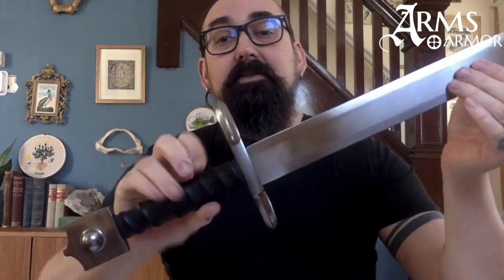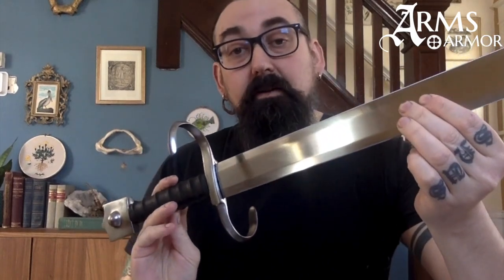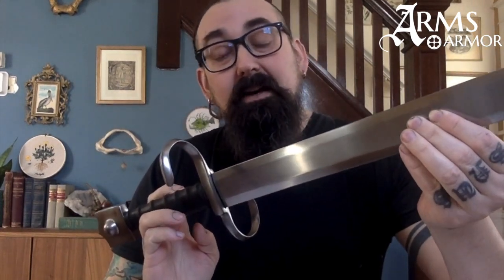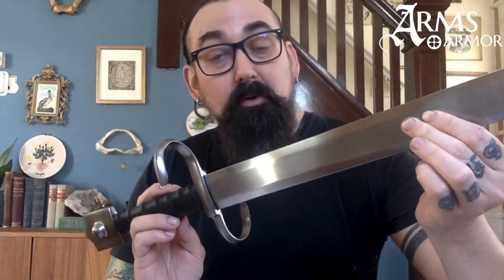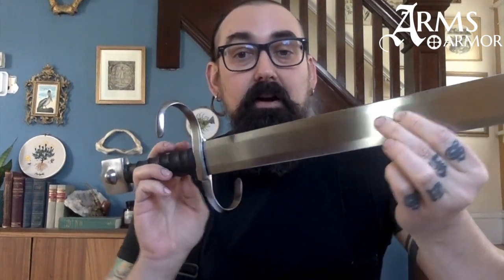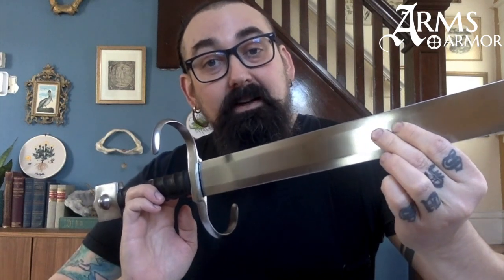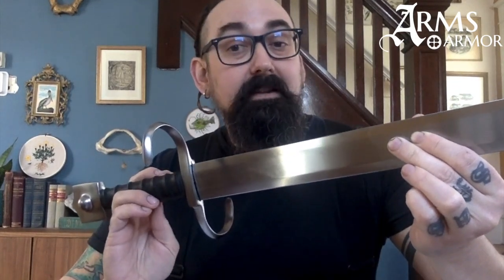This sword is really best understood as a kind of transitional type — a transitional form that contributed to a bunch of later sword forms, especially these basket-hilted swords. The Battle of Cagliano is actually the first time that Landsknecht forces were brought to the defense of the Tyrol and really started to become a force in European history, and the Venetians were probably using many swords like this. I think it's kind of interesting that this S-shaped cross is something that we also see in many of the typical Landsknecht Katzbalgers of that same time period — I'm not saying they were based on this, I'm saying they're both emerging out of the same time period in the same kinds of places, where they were clearly related.